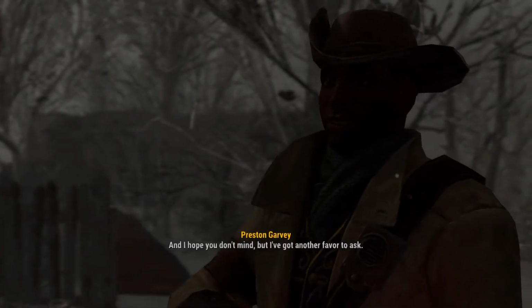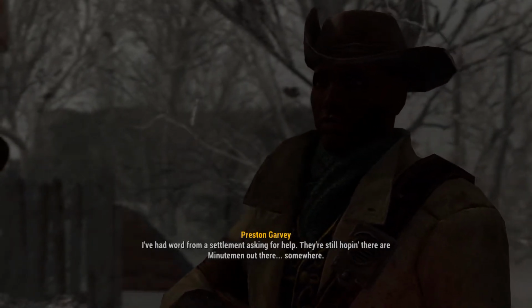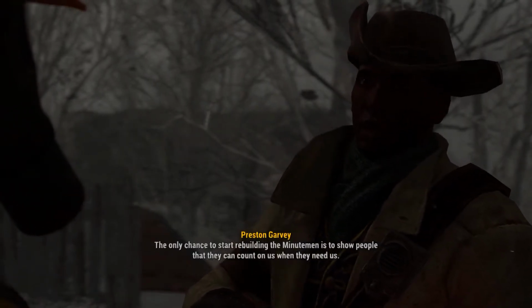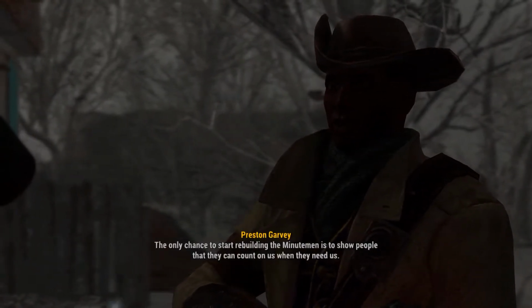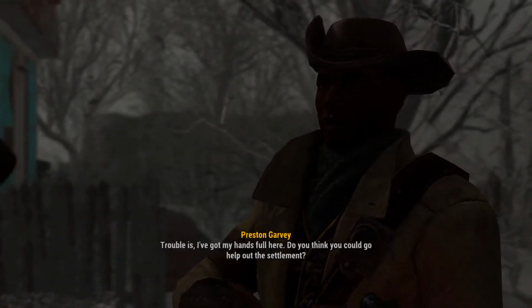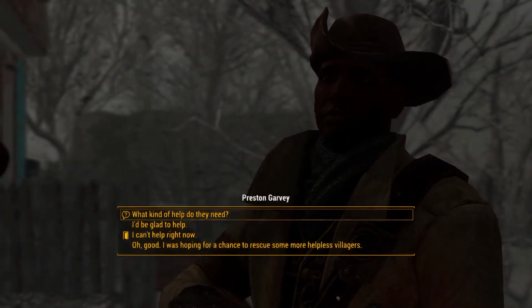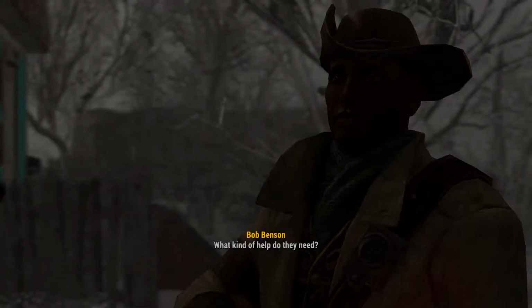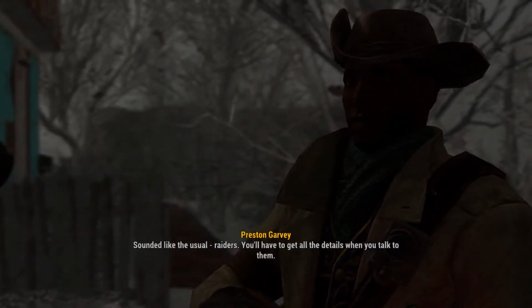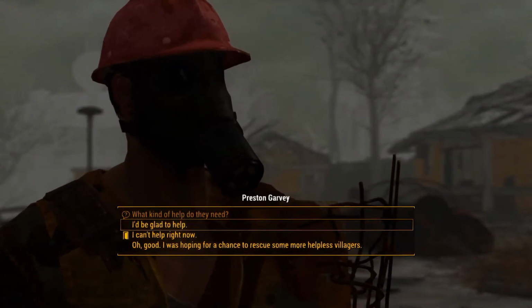But I've got another favor to ask. I've had word from a settlement asking for help. There's still hope in the Minutemen out there, somewhere. The only chance to start rebuilding the Minutemen is to show people that they can count on us when they need us. The trouble is, I've got my hands full here. Do you think you could go help out the settlement? What kind of help do they need? Sounded like the usual. Raiders. You'll have to get all the details when you talk to them. Alright, I'll be glad to help.